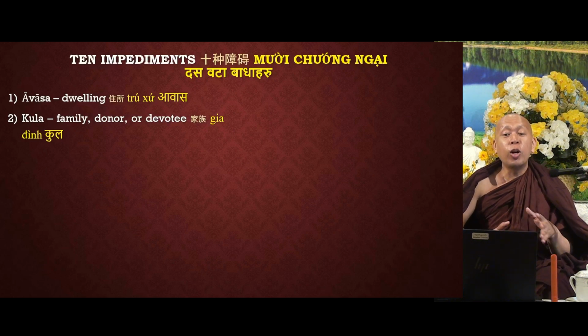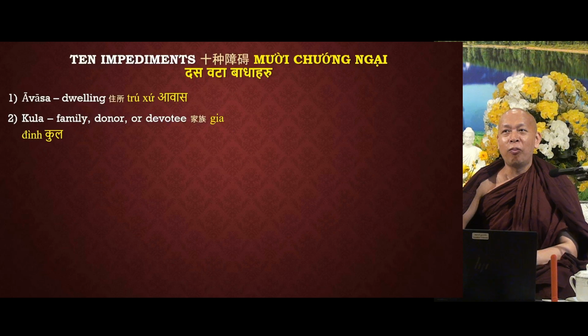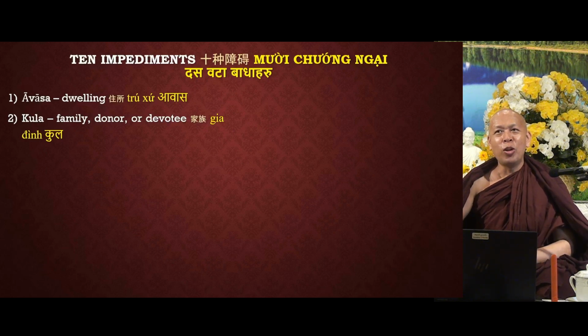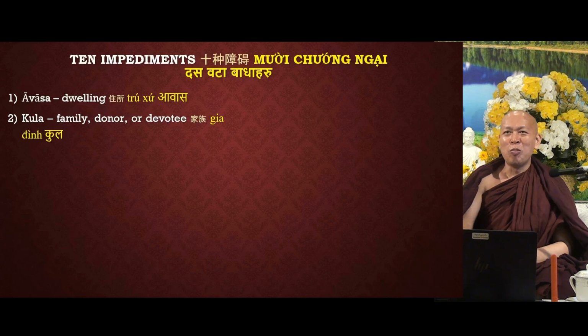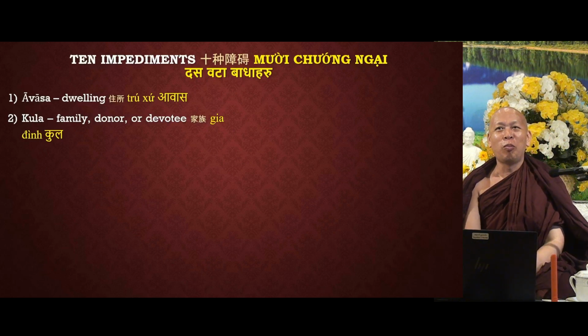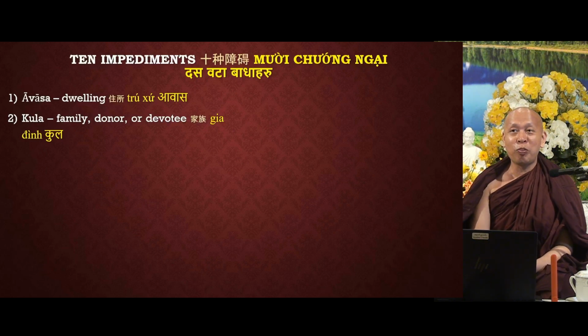Sometimes, like for bhikkhu, donors and devotees, this is also one of the problems. If we are very close to the devotees, they talk about their family life very much in detail. In the very beginning, okay. But later, when they are comfortable and smooth, they will not report to us. When they have difficulty and problem, they will report to the bhikkhu. All their problems come to the monastery. We cannot do anything also. We just listen. This is also called kula paribodha.